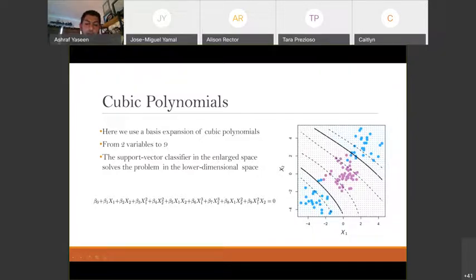That's the case if you have a cubic polynomial, or interactions. You can also introduce interactions, and now, in this enlarged feature space, instead of 2D, now you have 9 dimensions. You can find this decision boundary that will separate those two classes. Okay.